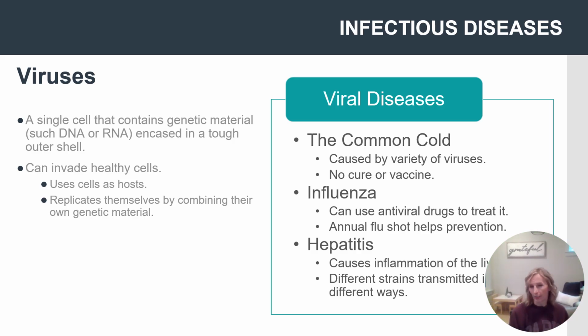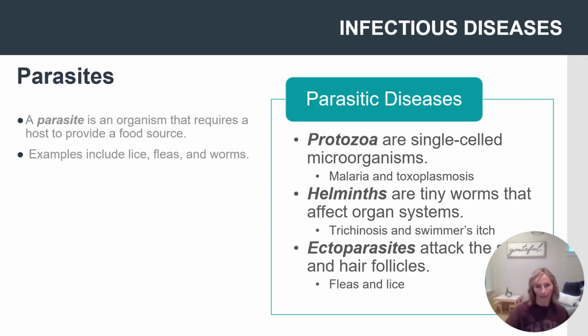So the common cold is an example of a virus that has no cure or vaccine. Influenza, people use antiviral drugs to treat it and possibly take annual flu shots. Hepatitis causes inflammation of our liver, and different strains can be transmitted in different ways. So viruses are typically lifelong in our system.